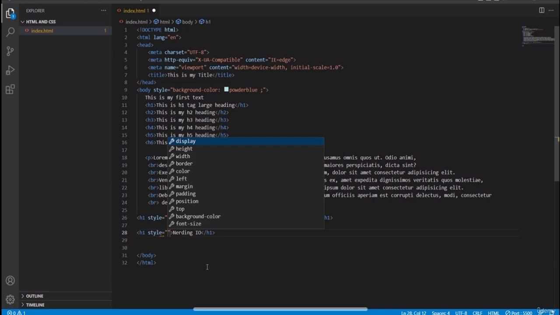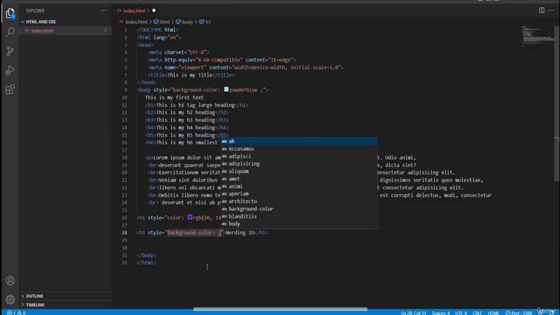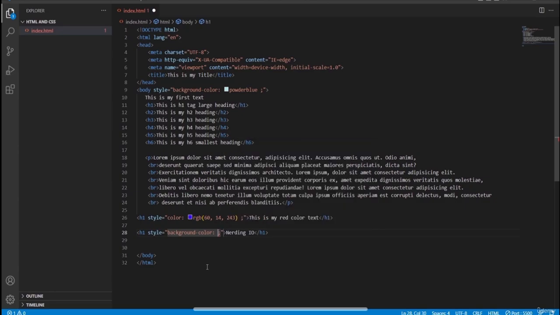When you type style, or when you press the tab button on Visual Studio Code, then you will have this option, and inside the quotation marks you have to type background color. You can see here we got the suggestion background color. Therefore I'm pressing the tab button, and in between the colon and semicolon you have to declare the background color.